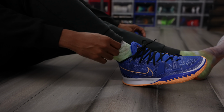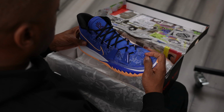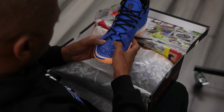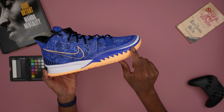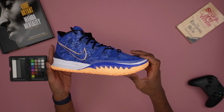If you recall, Ben actually used a Velcro strap to achieve this on the Kyrie 6, and it was focused more towards the midfoot, but with this version, the focus is a little lower towards the forefoot. Oh, and quick fun fact, speaking of the forefoot, Kyrie and Ben didn't directly add the number 7 to the shoe in words or by using the number. Instead, they used the number 7 represented in the teeth that you see here on the lateral side.